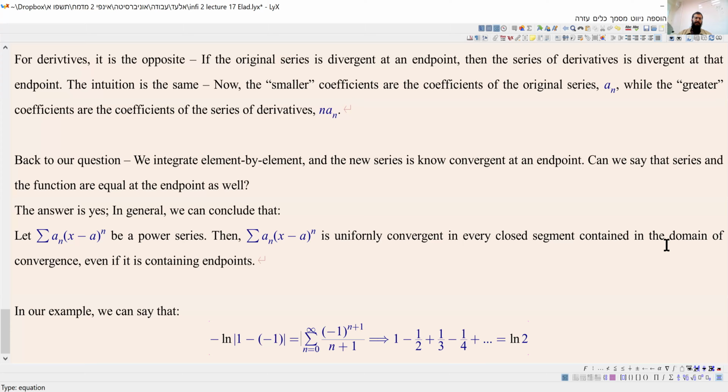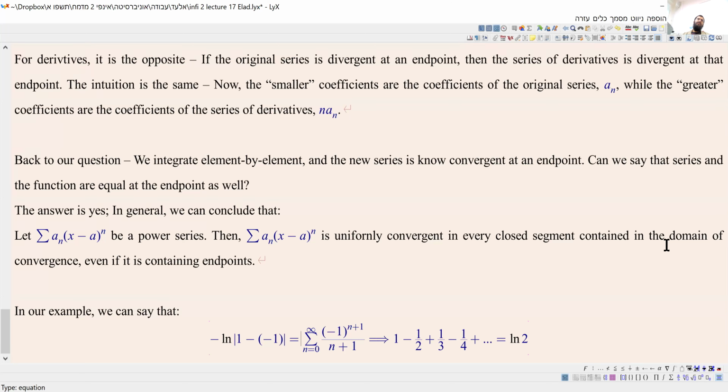If the series here is convergent between 1 and -1, including -1, by our first corollary, we didn't know that it is uniformly convergent in, say, -1 to 0, even though -1 is inside the domain of convergence, because -1 was one of the endpoints. And right now we can say it for segments that include the endpoints as well. So basically, when it comes to power series, we can do whatever we want, differentiate, integrate, as long as the series is convergent, because the uniform convergence comes freely.